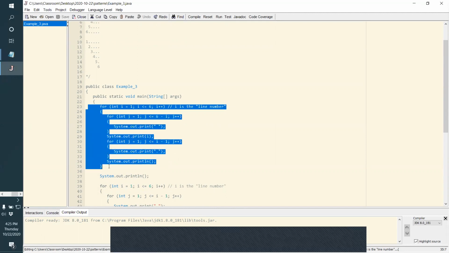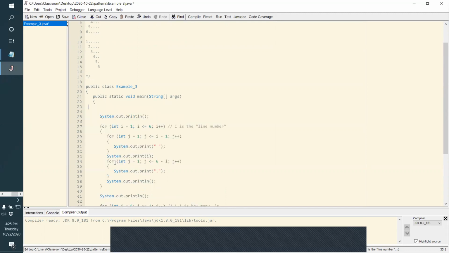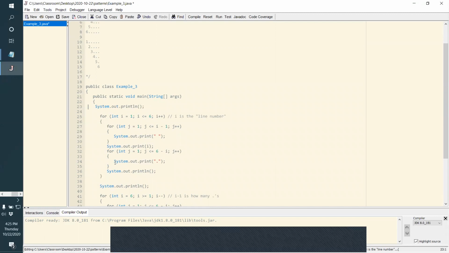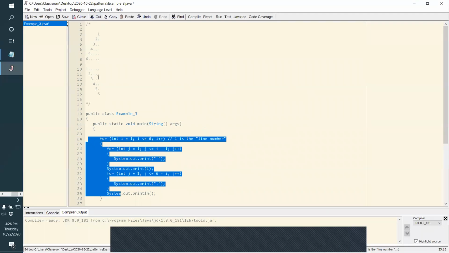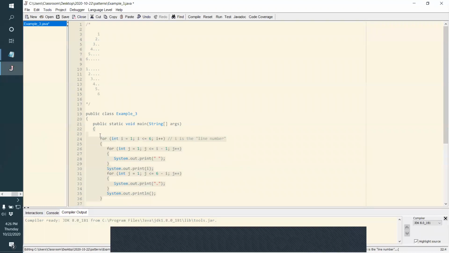I want to be able to see the picture and see the code at the same time. Okay, there's the picture, there's the code. We want to match this code up with one of these 2 pictures. You'll be doing problems like this when we get to the next exam. That's actually the kind of problem you'll see on the exam. I'll give you a couple of pictures and some code and ask you to match the code to the picture. So let's see if we can match the code to the picture here. It's one of these 2.